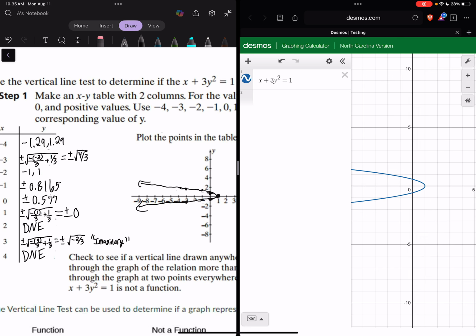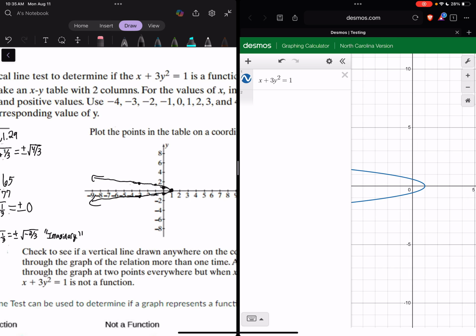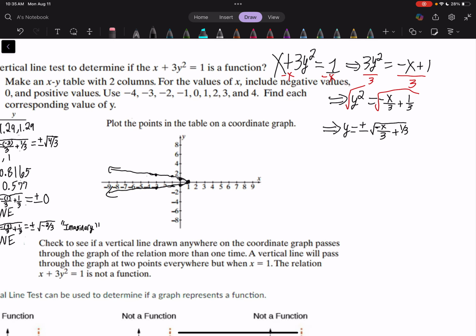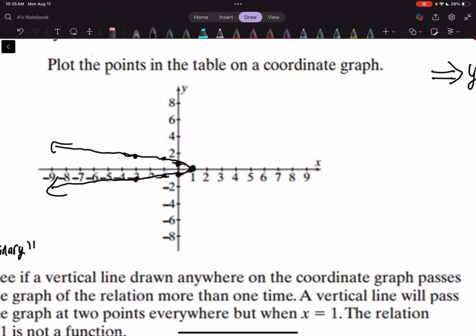which of course you could see on the actual graphing calculator. The reason why I'm writing it on paper, if I was to just show you the graph and not give you any more data and say, is this a function? Your answer should very quickly be no, because according to the vertical line test, which is simply identifying an input and seeing what output it has, you can pick any input on the left side of one, and it has 2 different outputs, therefore this is not a function.